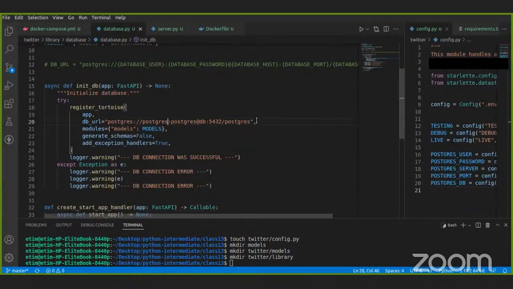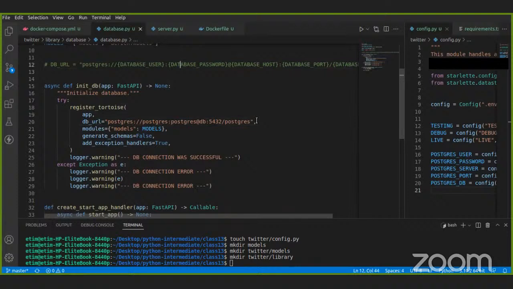It's far too dangerous. If I push this to an open repository, and this is a production database, it's very possible for someone who has the password and all the credentials required to access it to easily read my database. So I don't want that to happen.